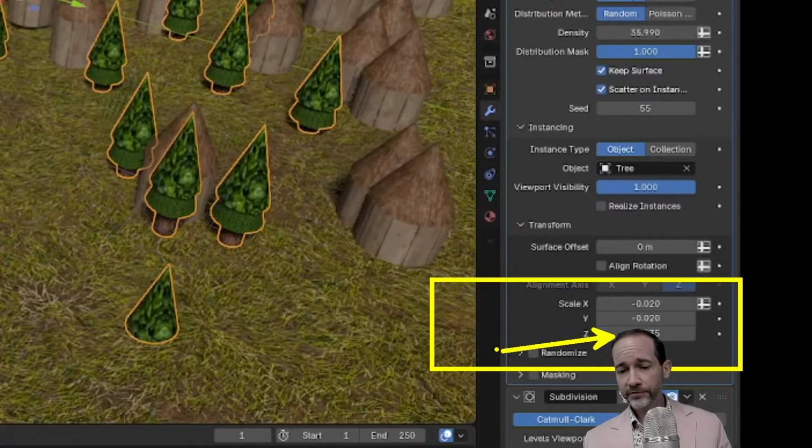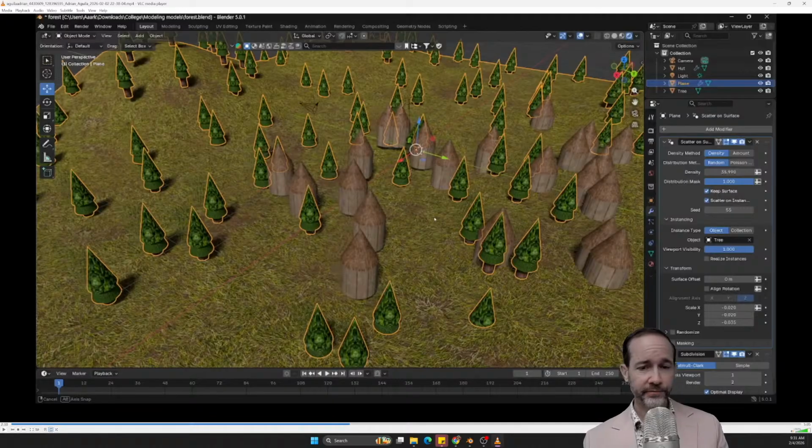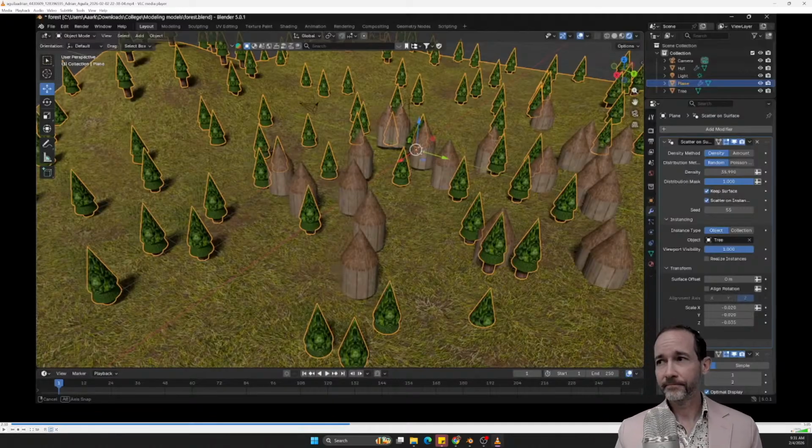Yeah, I mean, there's the whole issue of what is negative scale? At that point, it flips it inside out. But then, when you start to think about that in a physics context, it's like, what?